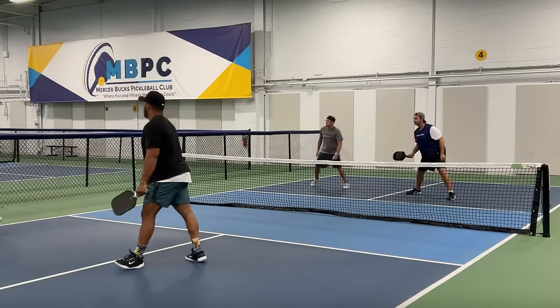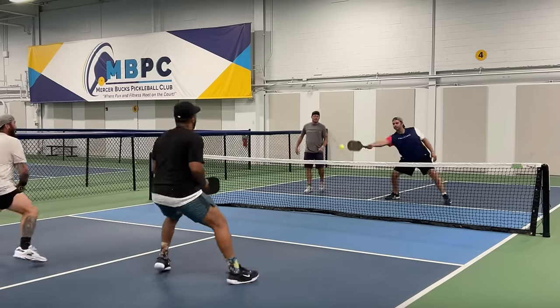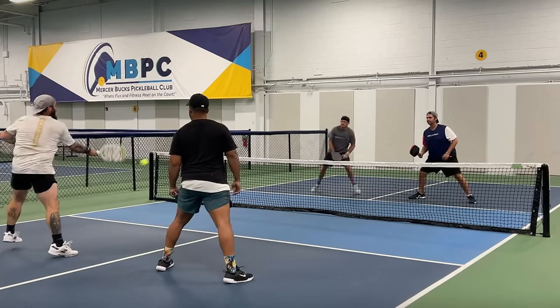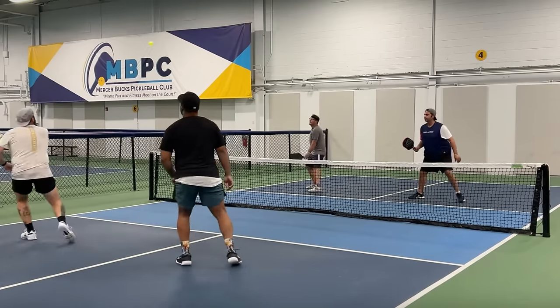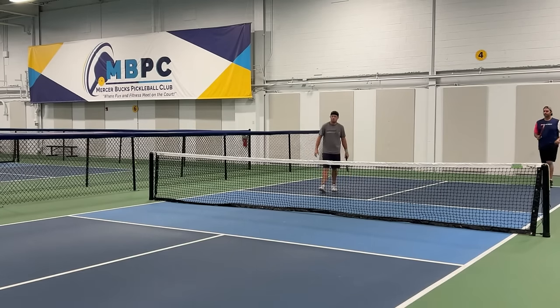That's a very good job by the player in white. He was playing with intent. He set that shot up, and let me show you how he did it. Right here, he hits it to this player's forehand. When he hits it, it gets him off balance, and he comes back with the shot to his backhand, and he pops it up. So great job by him hitting to the forehand and then hitting to the backhand on the next shot.